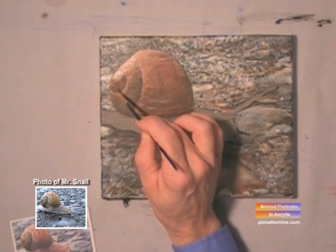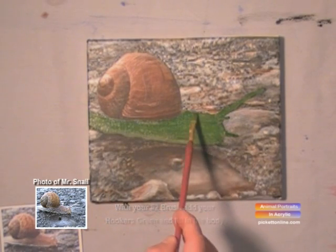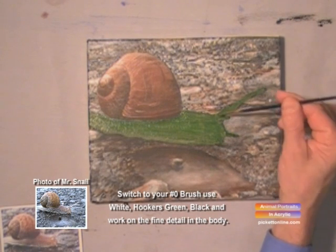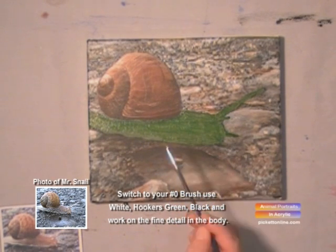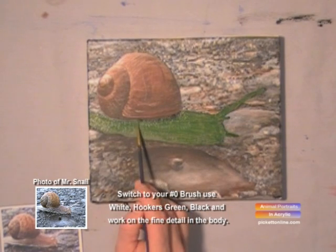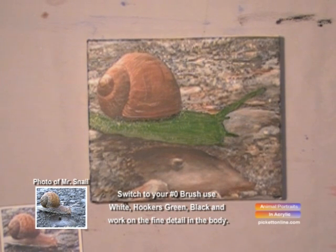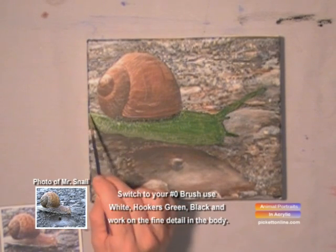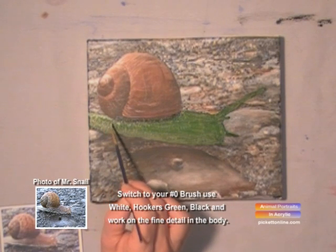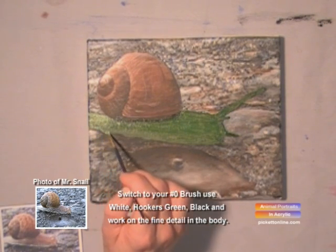Wow. Very nice. Now we'll get our Hooker's Green and we'll cover the entire body of the snail in Hooker's Green. There we go. The whole body is covered. This is all your undercoat. Use black underneath the shell and blend it in to the Hooker's Green. We're going to take some white and Hooker's Green and we're going to put it behind the shell on the snail's body. See how that works? It looks like there's light shining behind the snail's body.